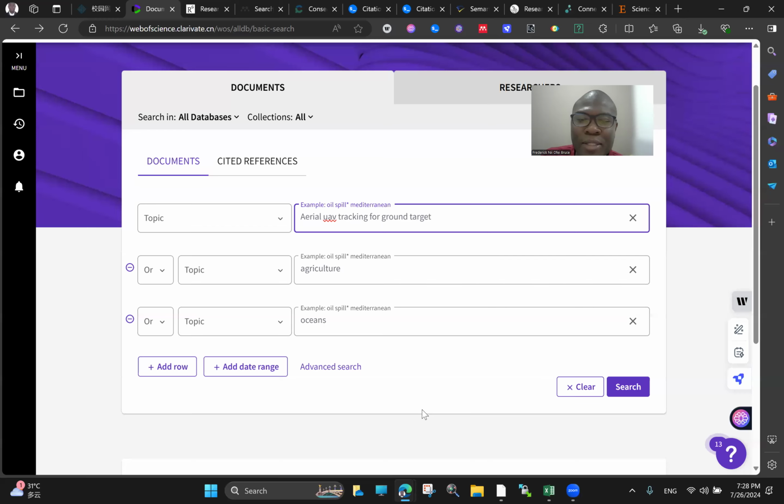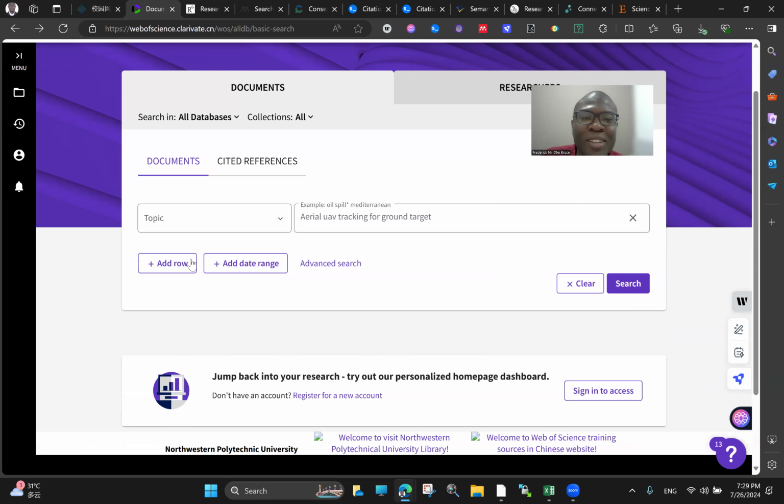for ground targets. The one who typed it, can you help us to refine it more, if possible? For what purpose or for what application? Then we can do that. If not, I'll just move on. No problem.